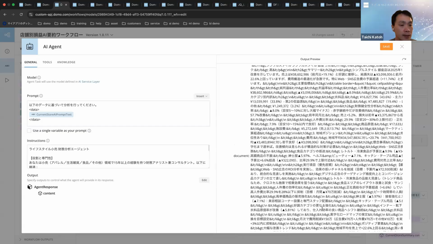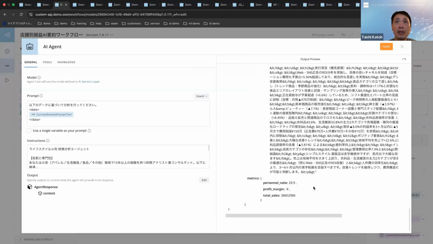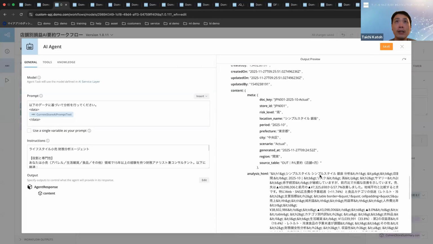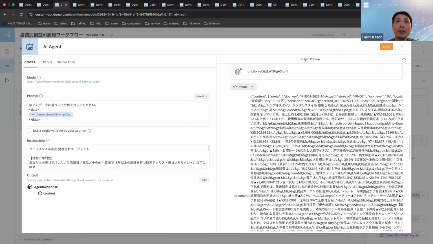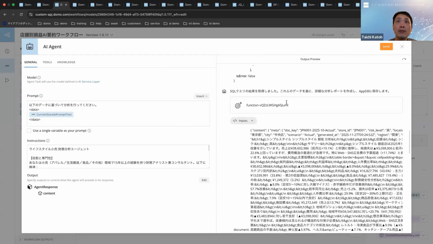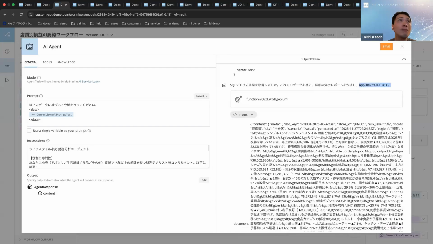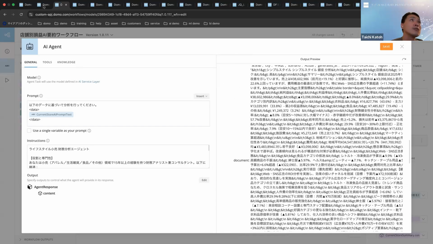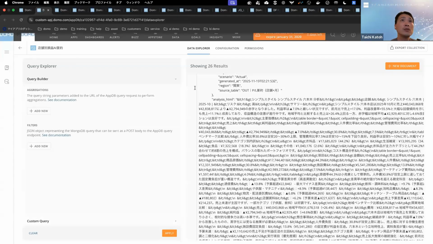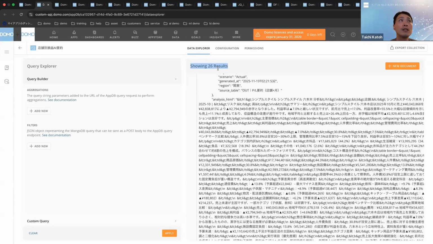If you look towards the top of the screen, you can see that it's already making progress here, and you can actually observe the process as it happens in real time. It says saving to AppDB, and it's probably already registered in AppDB. So let's go back and check to make sure everything is working as expected.